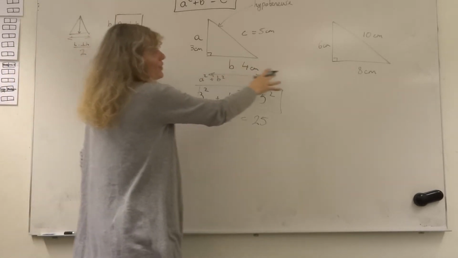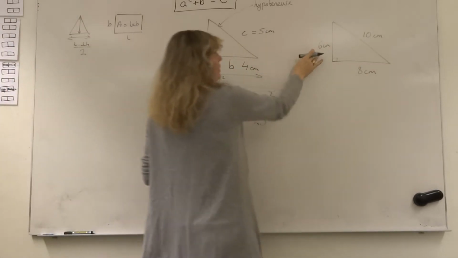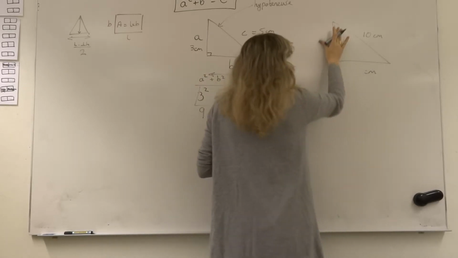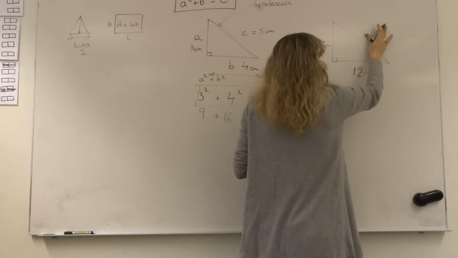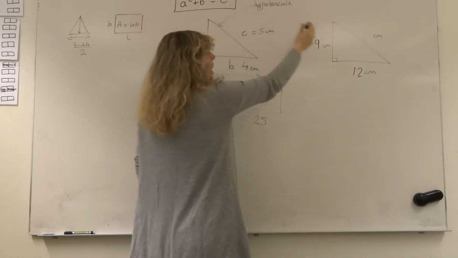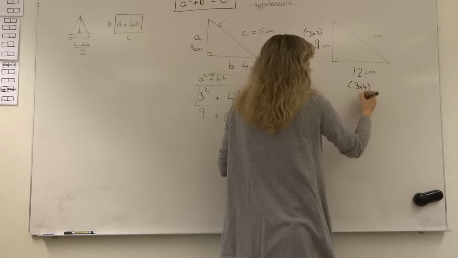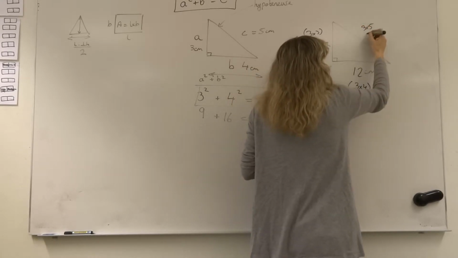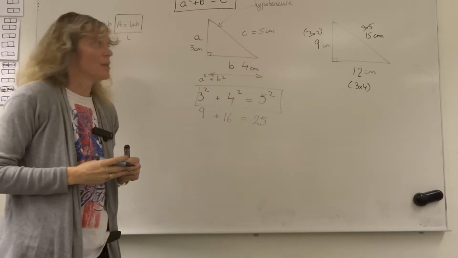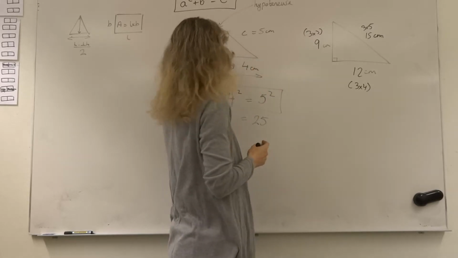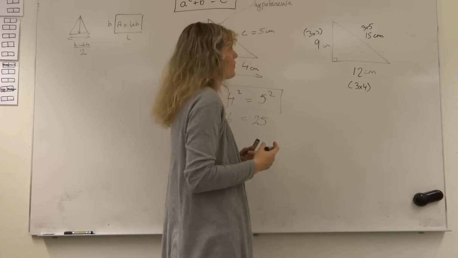And this very useful thing is, again, if they give you double the dimensions of the 3 to the 6, or even let's take that this one is 9 centimeters and this one is 12 centimeters. This one is 3 times 3, 3 lots of 3, and this one is 3 lots of 4. So this one will be 3 lots of 5 equals 15 centimeters. So that's very useful as well, because sometimes they try and give you, instead of the 3, 4, 5 triangle, which is the only one that works perfectly like that. The 3 squared plus 4 squared equals 5 squared. It's the most common one.